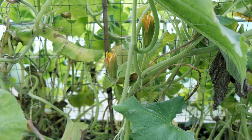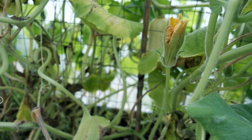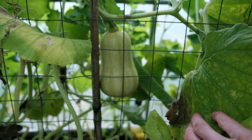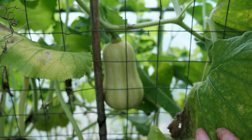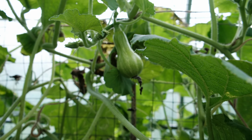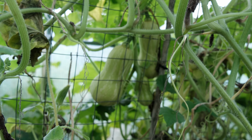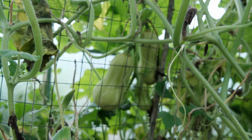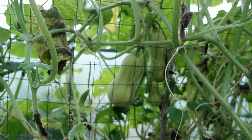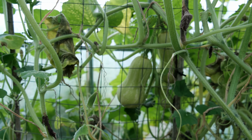Our butternut squashes. We've already picked one of them. We picked one a couple of weeks ago and it was really good. We've still got plenty more on the go. We've got one there, which looks pretty nice. It's not ready yet. We've got another one there. We've also got 3 more of them right there, which are a pretty decent size, but they're not quite ready yet. I can't see any more.